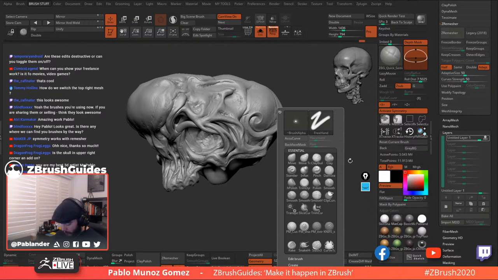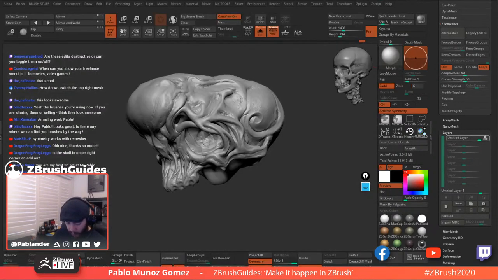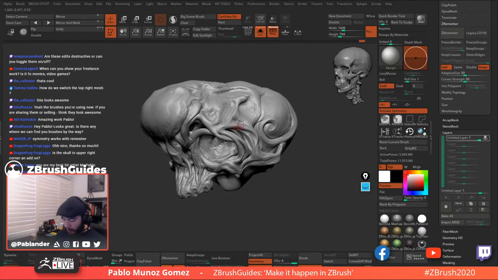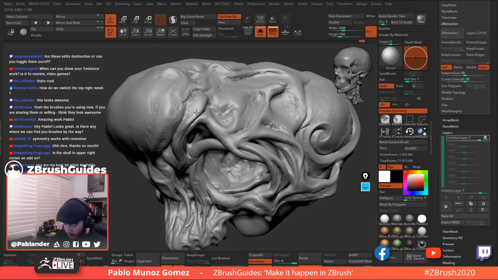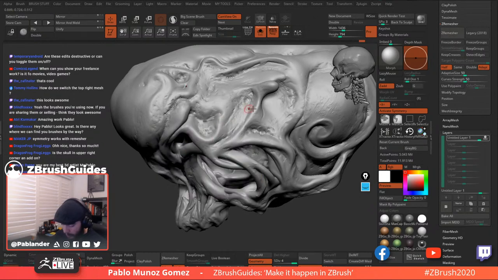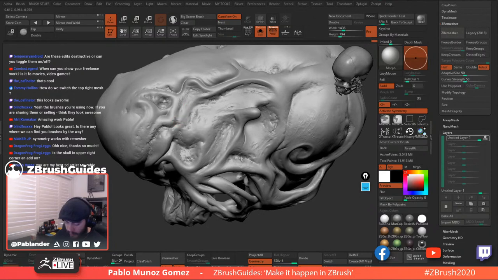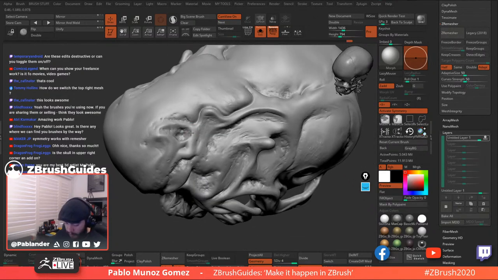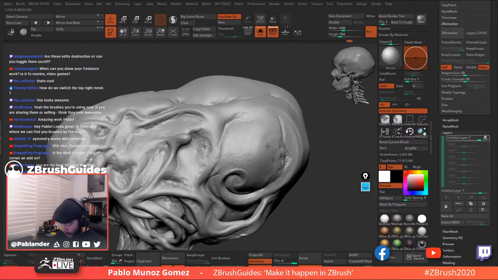If you go to the morph brush, remember I have, where is it? Morph brush. I have stored a morph target before I started doing the details, and I have a layer. So with the morph brush, I can just go to certain parts that are more the outer side of the volumes in a way, and refine that. It's kind of like an eraser tool. So I will just erase this back to where it was in certain areas, and just leave the gaps that I find useful or that I like.